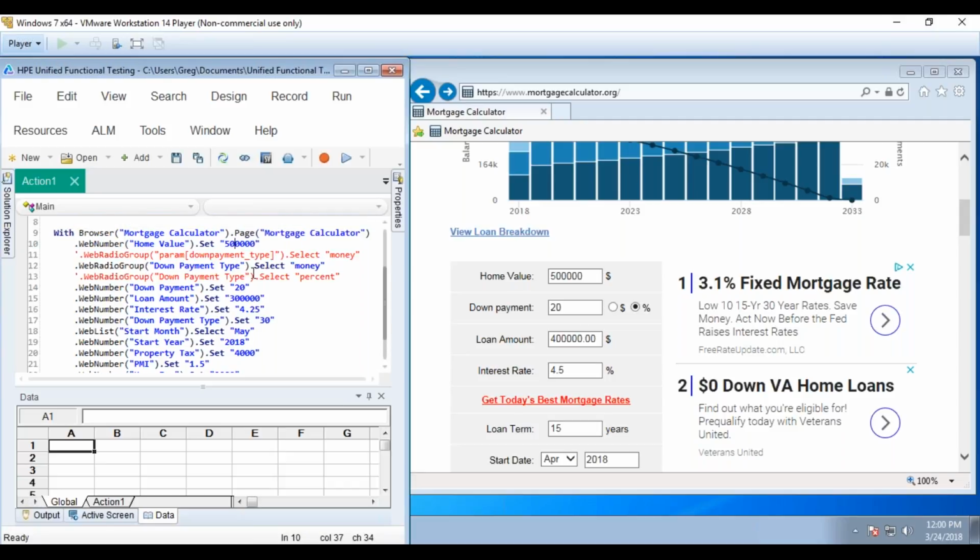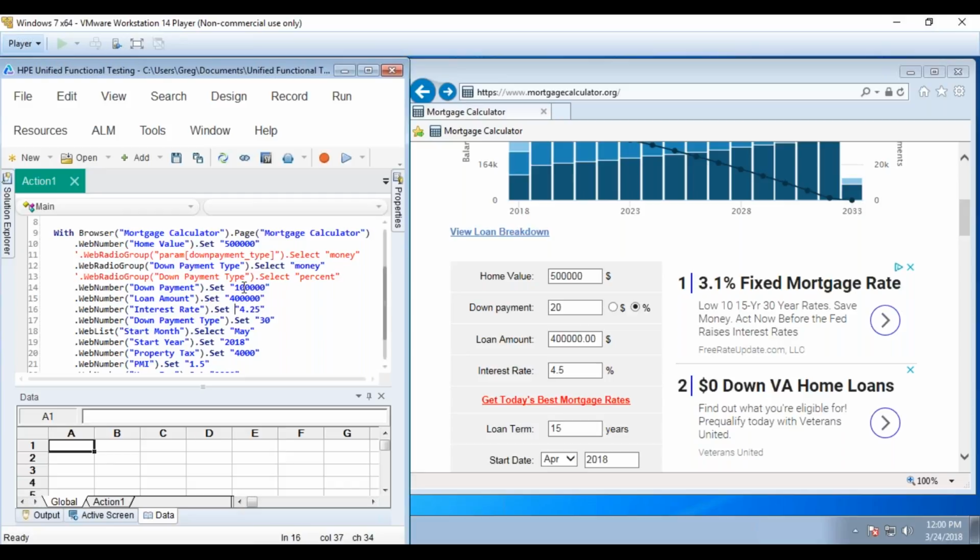For down payment type, we're going to select money. And for the down payment, I'm going to put down 100,000. The loan amount will be the difference, so I guess it'll be 400,000.